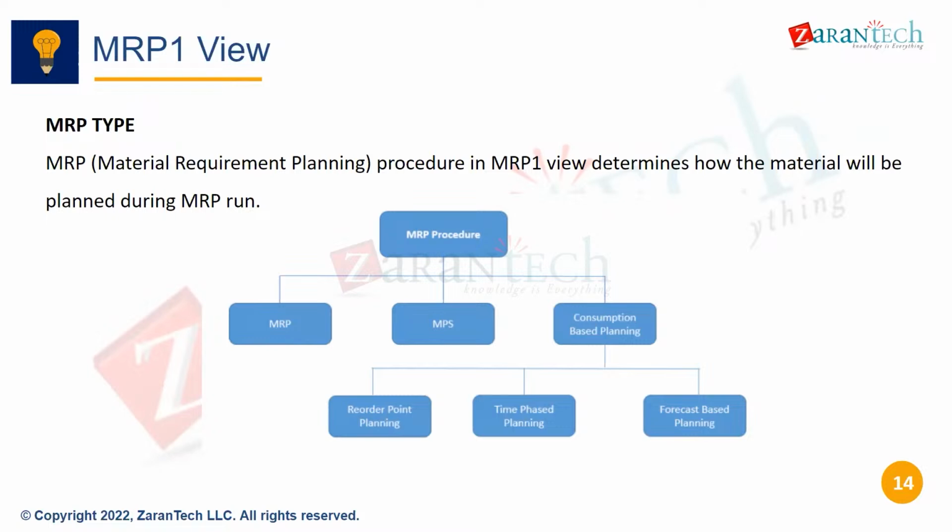In PP, you will come across a lot of new terminologies, and it's not very easy to consume. It will take some time. We'll have to hear it maybe once or twice and read something. That's why I asked in the beginning whether you are familiar with the terminologies. A lot of new terminologies are going to come in PP, as we go into planned independent requirements, schedule margin keys, and all those things.